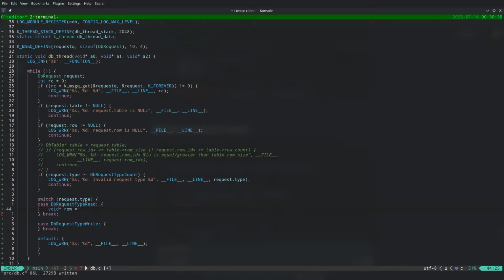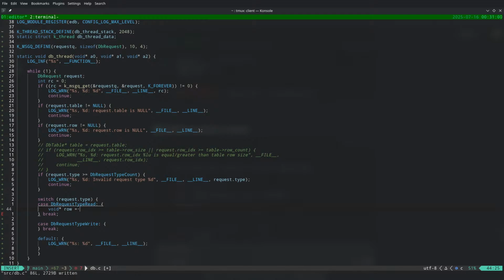How do I copy? What is the source and destination? Source and destination, huh? I want to read from a certain row.